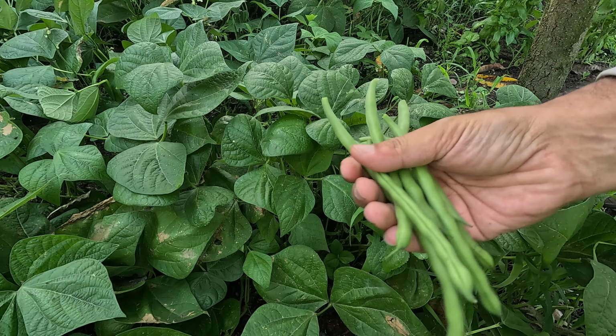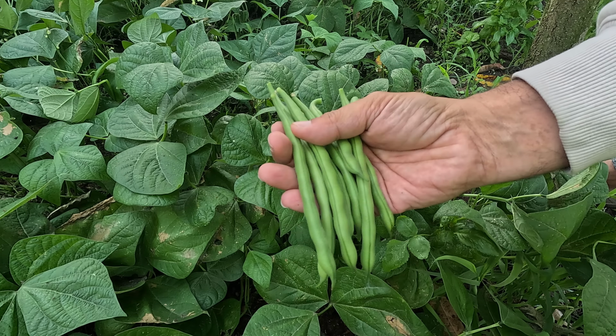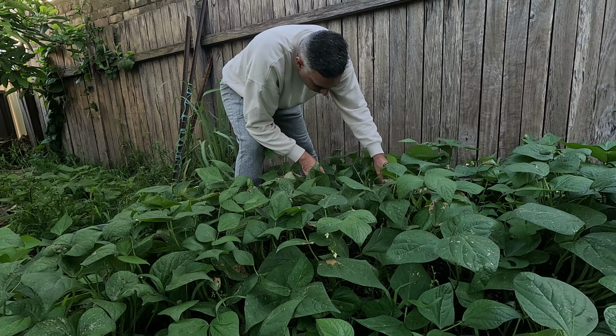There you go, look, they're really beautiful and straight. I like the size of these beans. Very, very clean beans, really crunchy, perfect. Really, really love harvesting these beans.